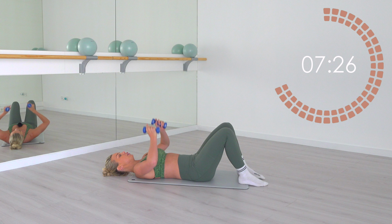You're gonna go tiny lift, tiny wrap, tiny lift, tiny wrap. So you stay there. Again, I'm gonna show you what I'm doing. Tiny lift, tiny wrap, tiny lift, tiny wrap. We go tiny press, tiny wrap, tiny lift, tiny push, tiny lift, tiny push.